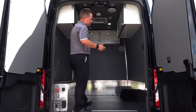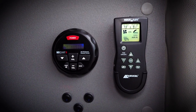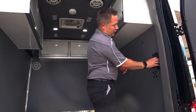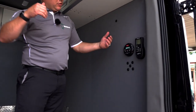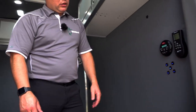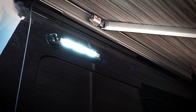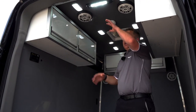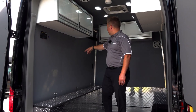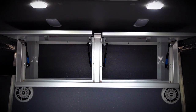We're back in the cargo and garage area. Over here on the side, I want to go over all the different components. We have the fan switch — same as in the front — so you can suck the fumes out or keep it cool if you're working in the garage. This is your rear radio — two separate systems, front and back. These are all your light switches for all the different lights inside. This is for security — there are two security lights on the outside for loading at night; it lights up everywhere around the van. This is for your power inverter. And there are cabinet light switches on every cabinet, so when you open it up, the cabinet lights up.